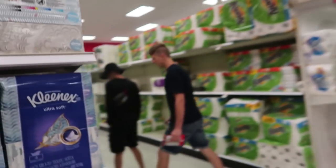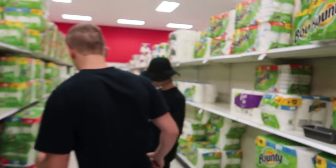World's biggest toilet paper fort going down, guys. All I'm gonna say now is hopefully we don't fail at this challenge, because the paper towels are in the back. They're in a pretty low-key spot, but a lot of workers come back here sometimes, so we gotta be careful and play it safe. I'm trying to make sure I don't see any workers while I'm recording, because then our chance is really over. But hopefully we don't fail at this, and we're gonna get it done right now. Oh yeah, look how many paper towels they have, guys. We're gonna make a huge fort right now, so let's go.